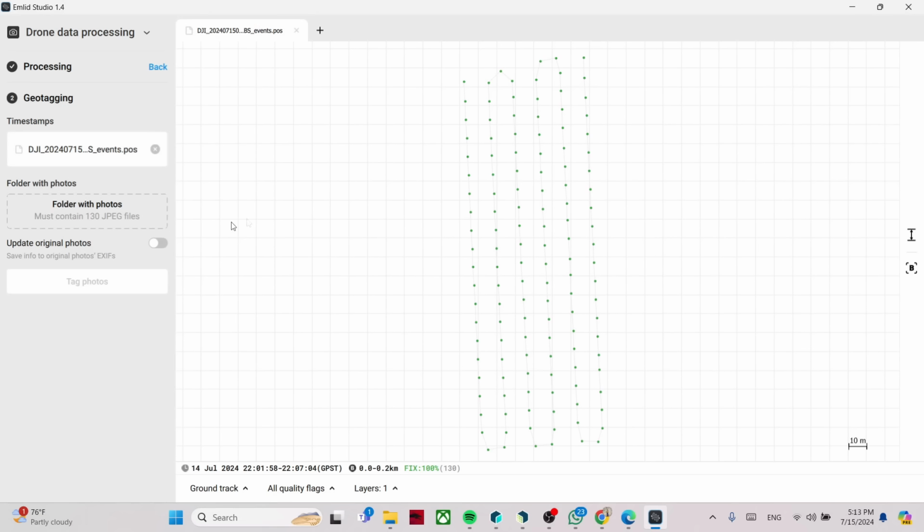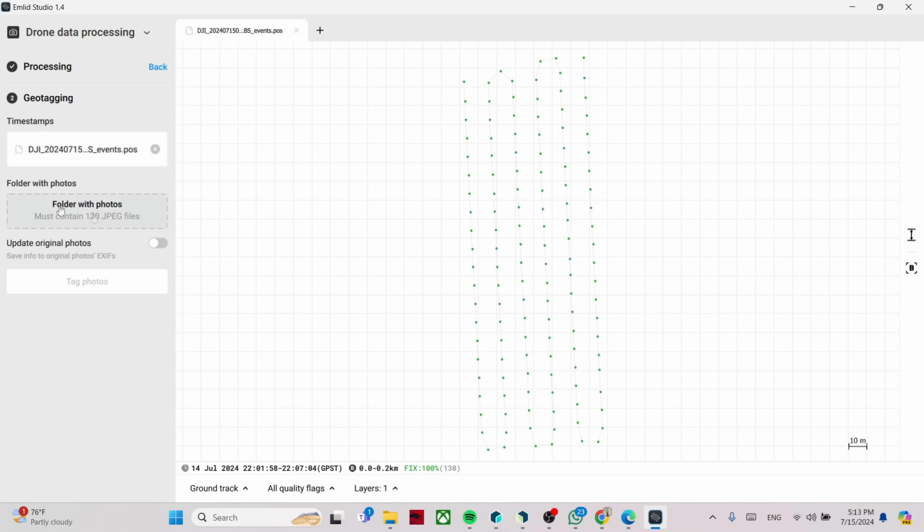So as a surveyor, you're going to feel a sense of relief knowing that all of the images have a fixed PPK correction. So they're all going to have that high centimeter level accuracy. And when you process the data in the next phase, you're going to feel much more comfortable with the results that you get because you know that 100% of the images have a fixed reading.